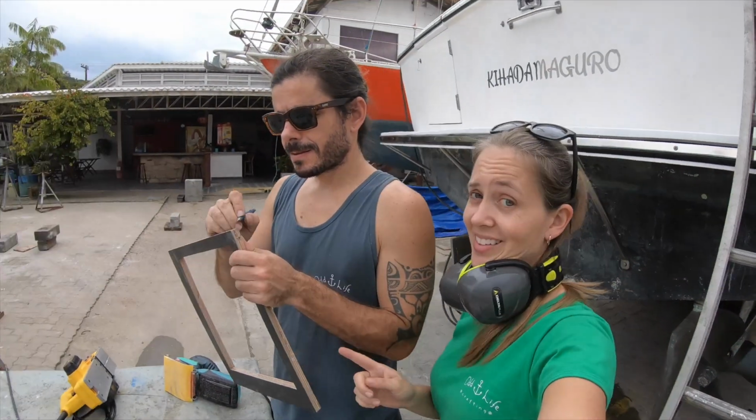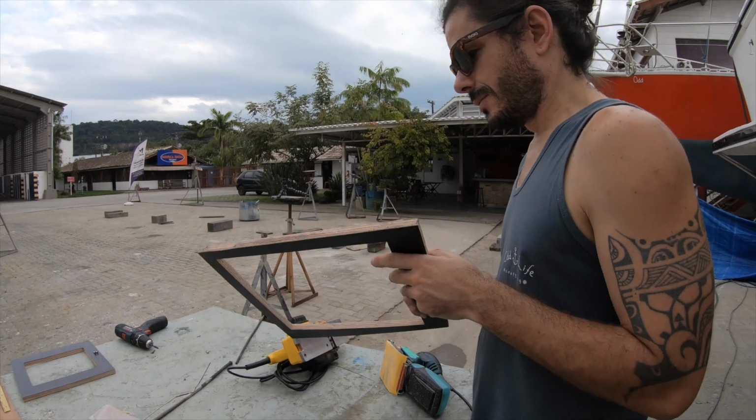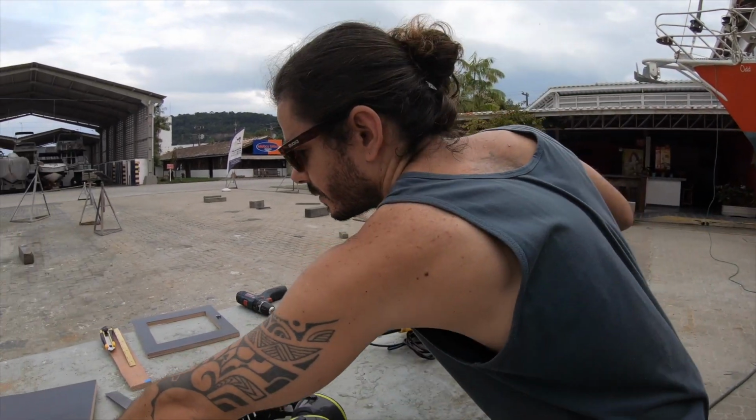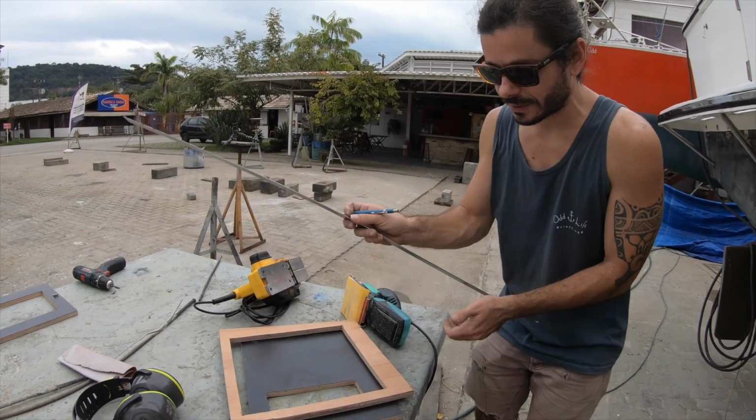I hope we can get this right. That was a lot of work to ruin right now. Well, sometimes you gotta do what you gotta do. You need to try, right? Otherwise it won't fit in place. That's the only way we can fit this in place, is to have the chamfer.